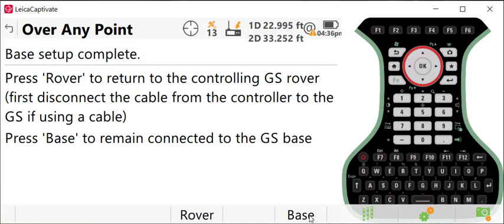I do want to make sure you have one note here. If you are using a GS18 or a GS16 as your base station, you need to make sure that the external UHF radio antenna is attached. And once you're done with that, you're ready to switch to rover and start your RTK survey.